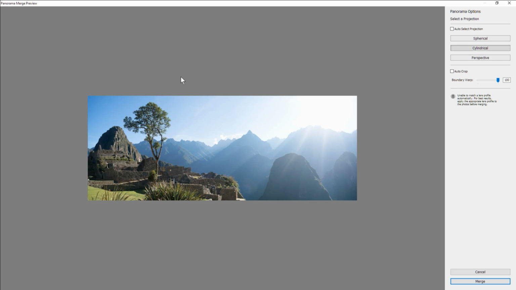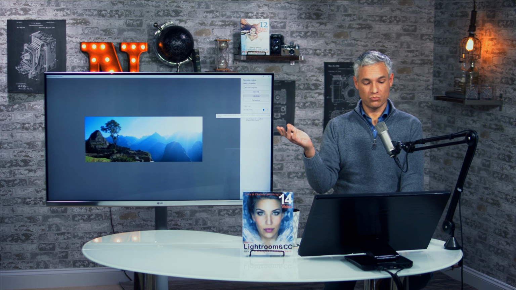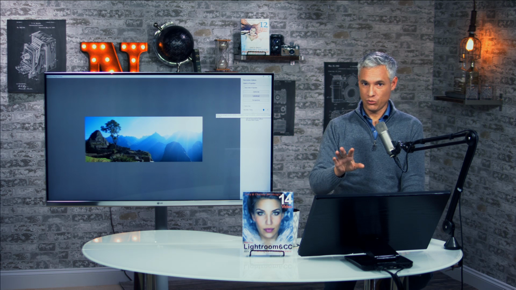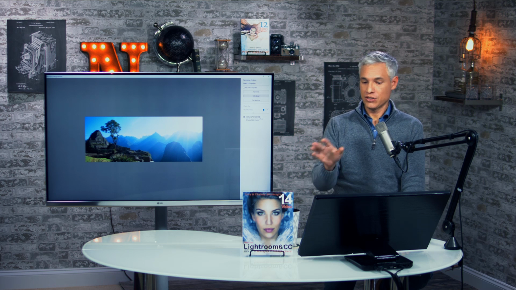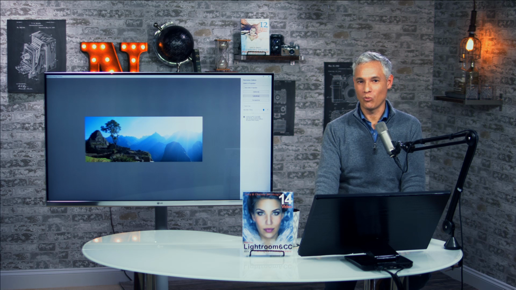You can see the top of the tree here is not cropped. Terribly useful, and actually seems to work much better than content aware fill did in Photoshop. This definitely makes the panorama feature in Lightroom better. I still find it to be flaky. As I prepared this example, I had to go through a couple of different panoramas to find one that would open reliably because I get a lot of just random errors or Lightroom won't process it.